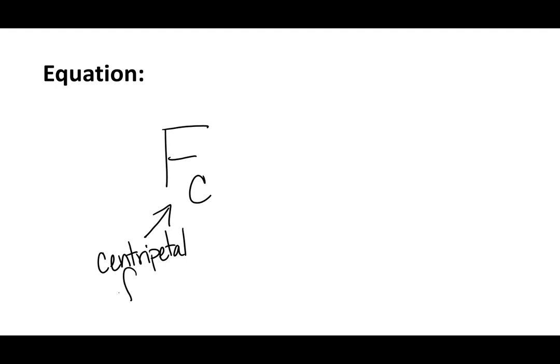So the equation for it: Fc, that is for centripetal force. Remember, the subscript is always for the specific type. So centripetal force equals, well, mass affects force. If you have a smaller car versus a bigger car, you need a different amount of force in order to make that turn. So mass is definitely a factor. The more massive it is, the more force there has to be. This is why larger vehicles have bigger tires, so that they have more friction to help you keep your traction to help you turn.